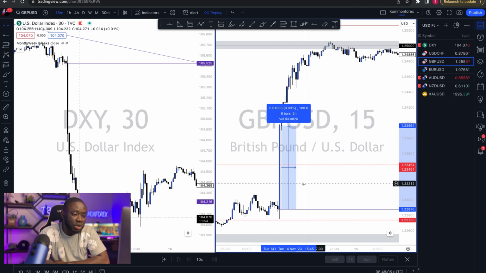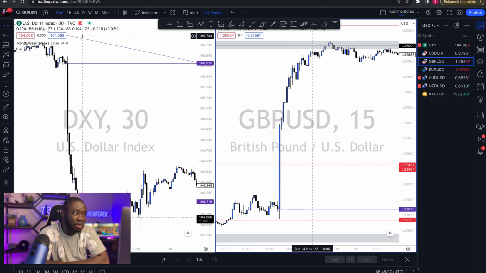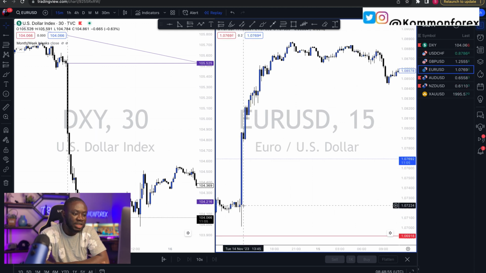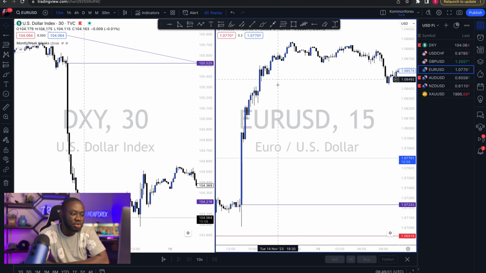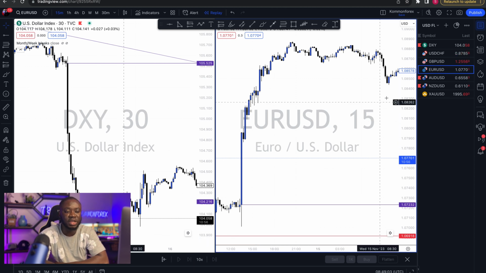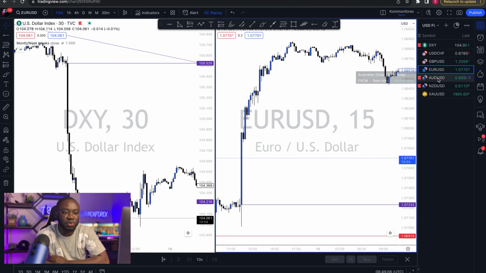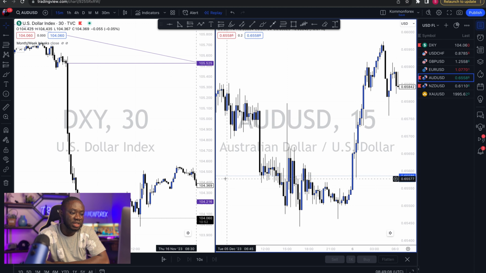If you want to continue all the way up to see how it ended at the close of the day, I'll switch back to the 4 hours so you can see that. Then let's go to Euro USD. Now we see clearly 1:30 p.m. Euro USD as well. Same exact movement, strong push to the upside, the opposite of what happened on the DXY. Then we now look at our antipodeans AUD USD and then NZD USD.